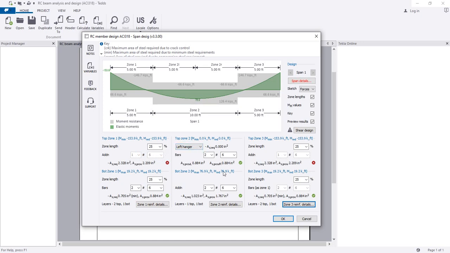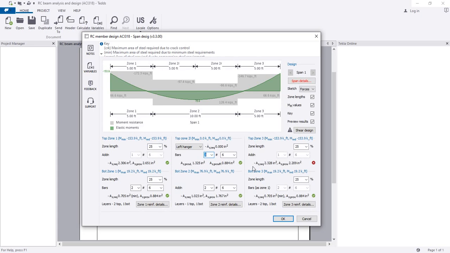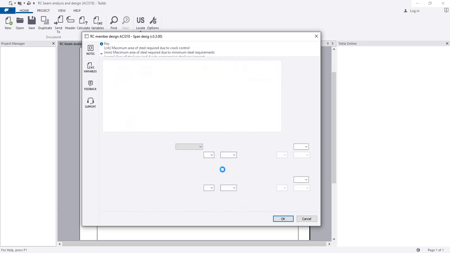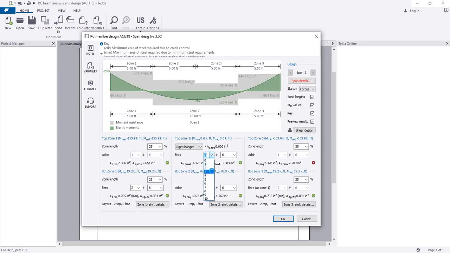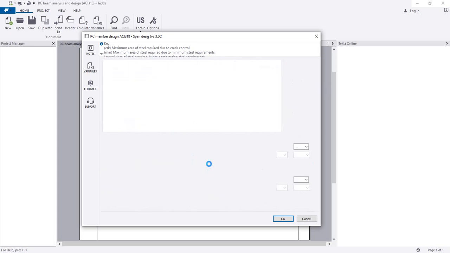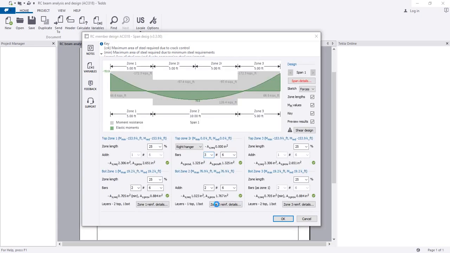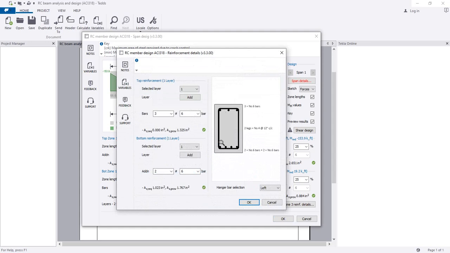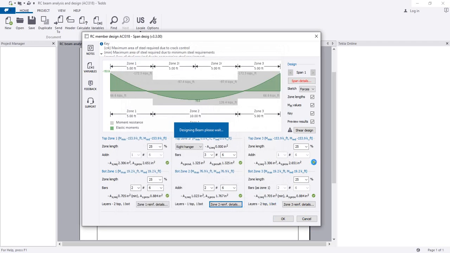So what we can do is increase the reinforcement here, then see what happens. Now on that side it's okay, but on this side there's a little bit of an issue. And for the right hanger, I mean the right side, if we provide 3 bars, then it's okay. So if I click here, for the left they have 3 bars in the top and middle, and for the right they have 3 bars, and here everything is okay.